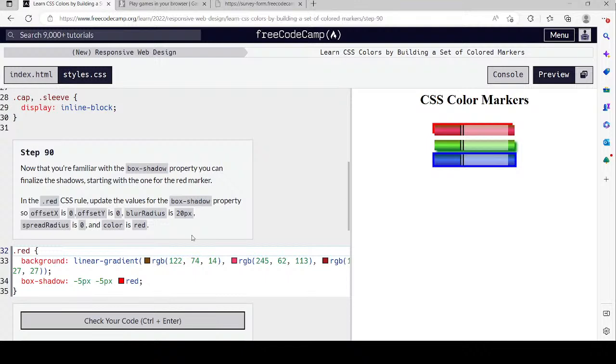Now that you're familiar with the box shadow property, you can finalize the shadows starting with the one of the red marker. In the .red CSS rule, update the values of the box shadow property. So offset x is 0, offset y is 0. Alright, so we're changing this to 0, I think, to show the defaults.